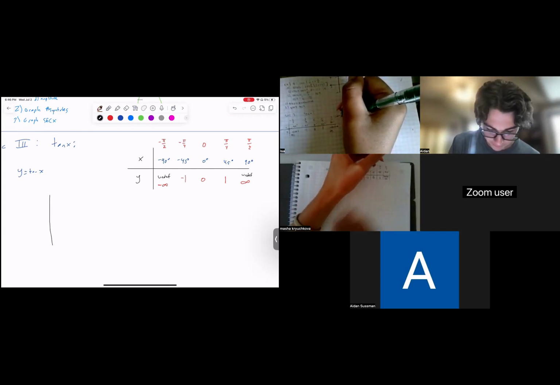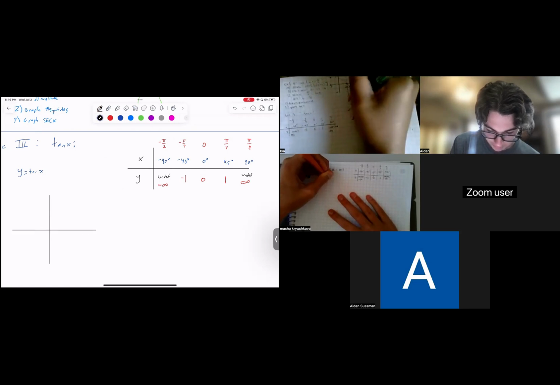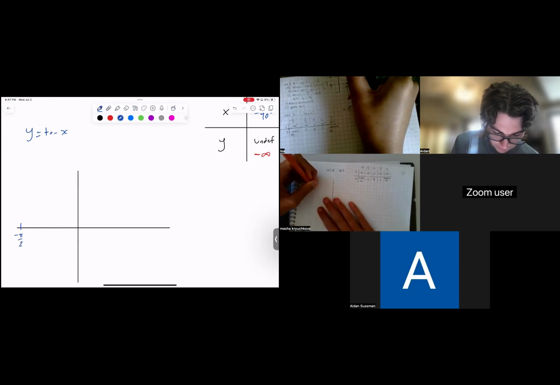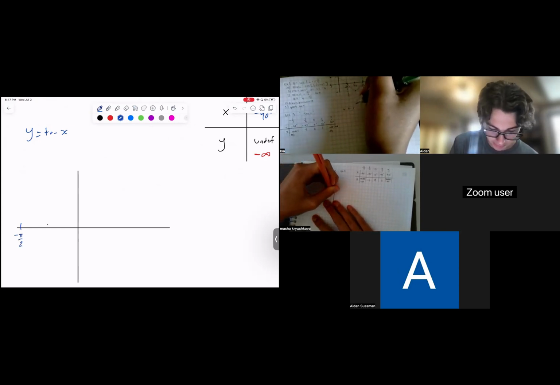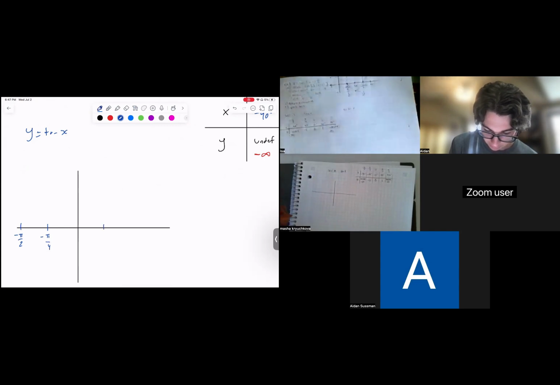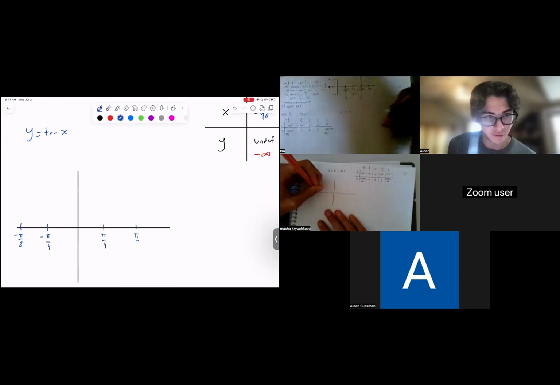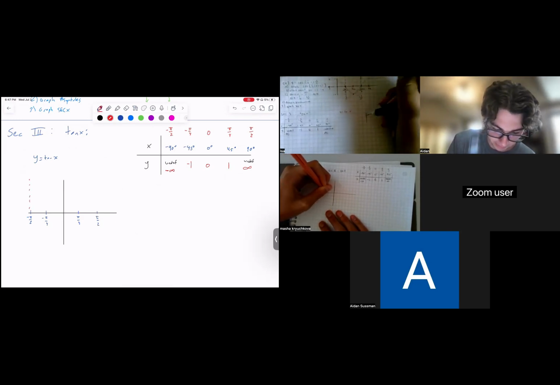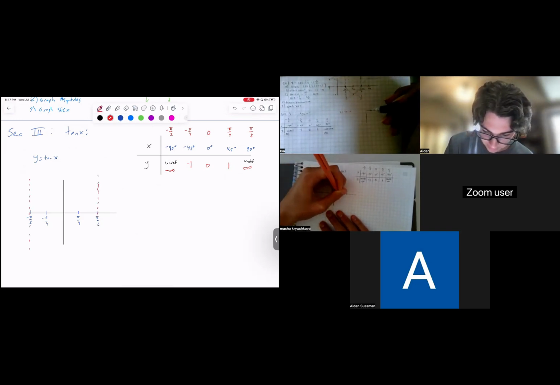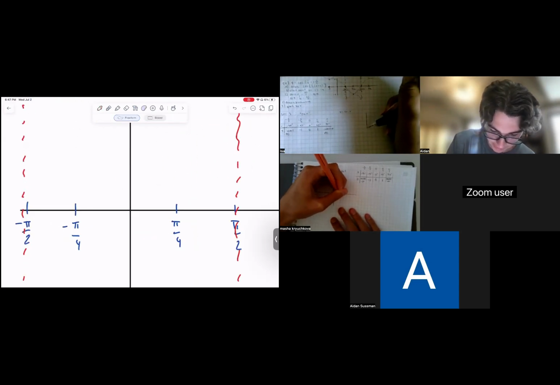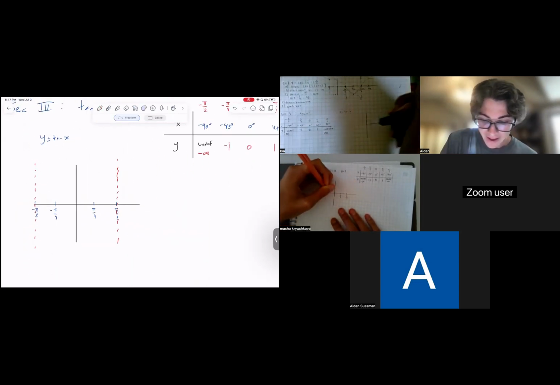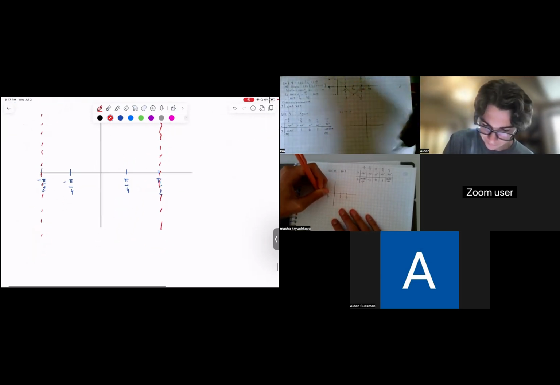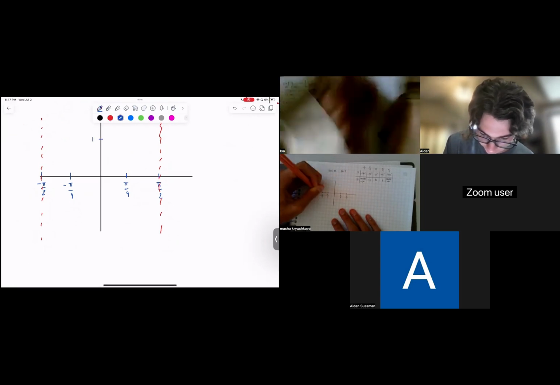So we're going to graph, and I'm just going to mark some basic things. Let's mark our negative pi over 2. Let's mark our negative pi over 4. Let's mark our pi over 4 and our pi over 2. And guess what? Anywhere where we have these undefined areas, those are asymptotes. So we're going to graph our asymptotes first. And that's at pi over 2 and negative pi over 2. And then we're going to mark a couple points. Let's first mark our positive 1 and our negative 1.